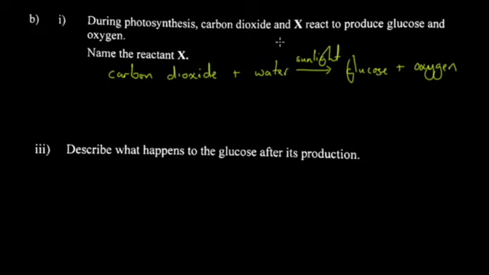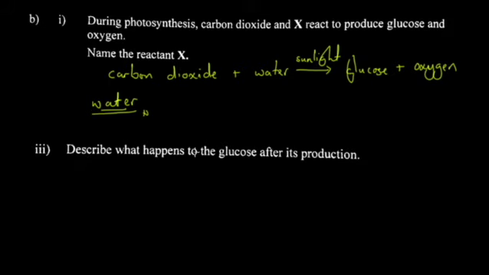So reactant X here, carbon dioxide and water. So reactant X is what? Water. Okay. So water here, that's what you're supposed to write. You don't need to do this. This one you can do on a piece of paper. You can include it if you want in your exam, but then just remember that the reactant X is water. You can say it explicitly so that the marker doesn't have to look for that answer.